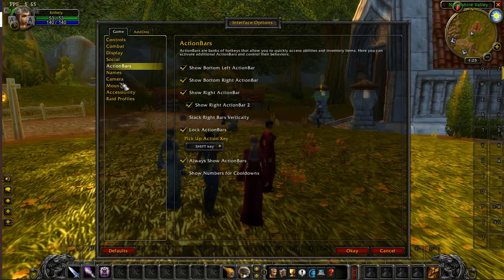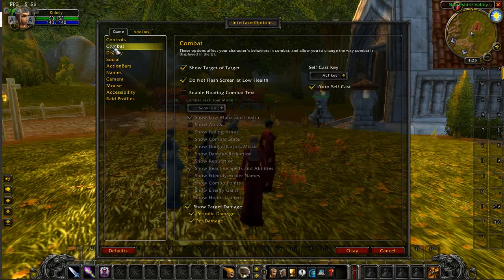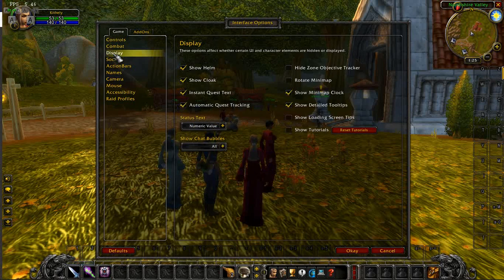Okay. That's that. And double check the other things. So I've got, you know, I didn't click auto loot on the other guy. I'm going to have to make sure I've got that. Auto loot, combat, that's fine. Display, no helm, no cloak. Those other things are fine.